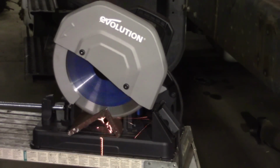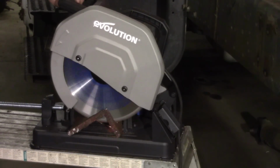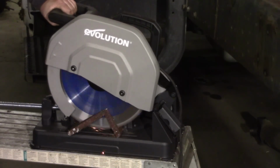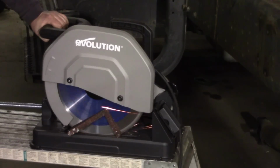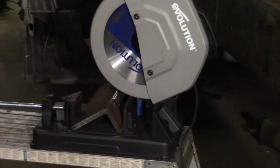It's going to take just a small amount of work. I know I could just cut the pin off and weld it. That's not what I want to do. I just want to make the bracket and then everything can bolt together. So I'm going to cut a lot of this out and we're just going to show you the end product and you'll understand where we're going, because there's a lot of measuring and checking and fitting and all that, and you guys don't want to see that.